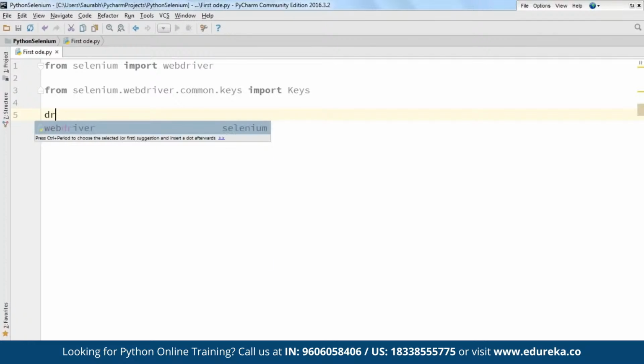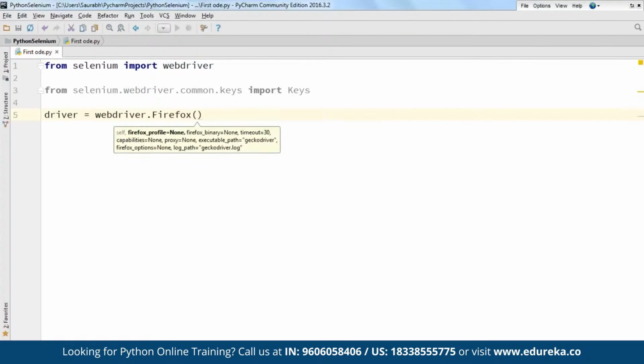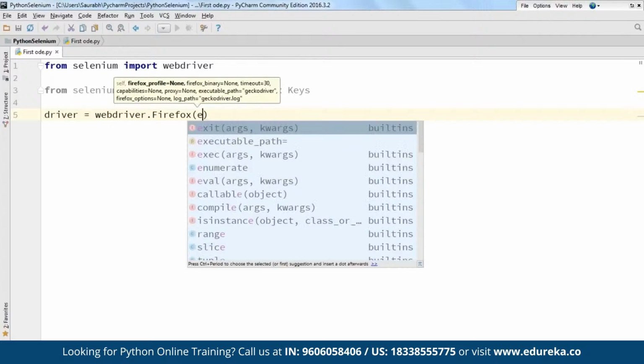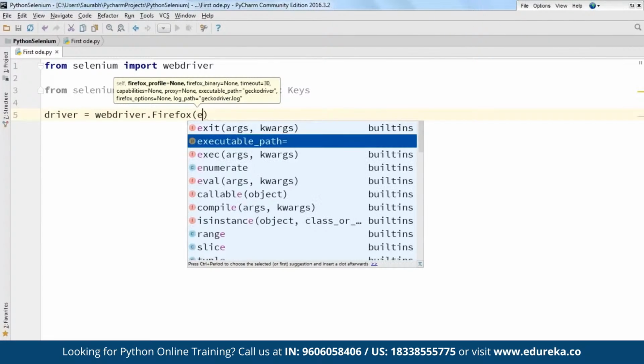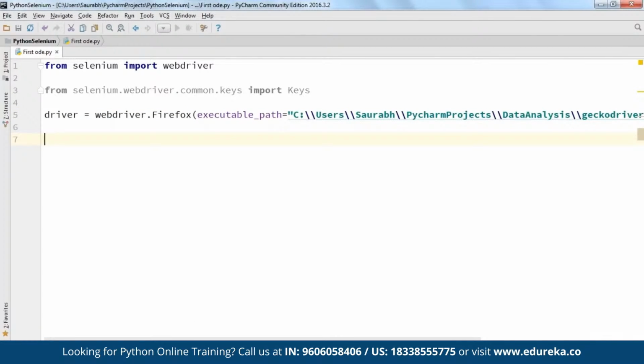Now I'm going to create the instance of Firefox WebDriver. So for that I'll write driver equal to webdriver.Firefox, and in the parentheses I'm going to write the executable path for my Firefox driver, that is nothing but the Gecko driver I've told you earlier as well. Executable path equal to, let me just copy the path. And now I'm going to use the driver.get method that will navigate to a page that will be given in the URL.